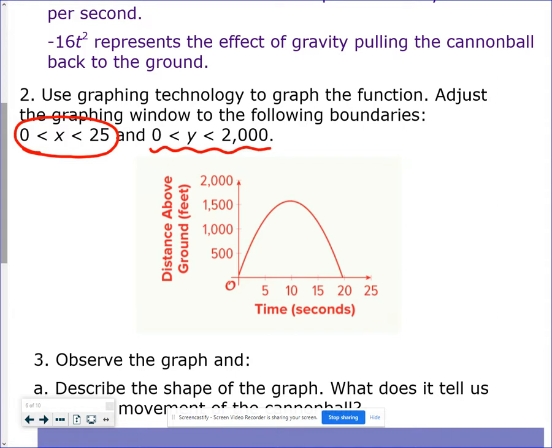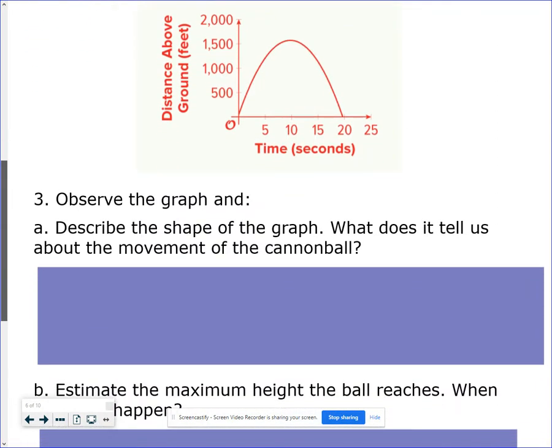So we've got this graph. It says, describe the shape of the graph and what does it tell us about the movement of the cannonball? This graph is obviously a curve, right? It's showing the distance from the ground and it's increasing at first. And then when it gets up to the peak, that's where it's kind of slowing down and gravity starts to be more powerful than the force that it has. And it starts to bring it back down to the ground. So that's when it's decreasing. So we're increasing here. We're going to reach this peak right there. We're going to talk about what that's called. And then it starts to come on back down. And again, this isn't necessarily the path that it's following. I'm just looking at the height that it gets to for each of these.